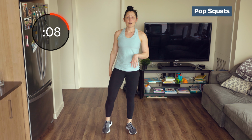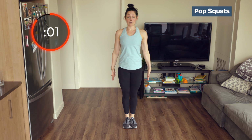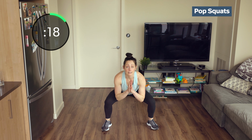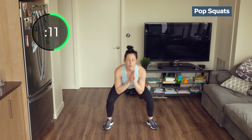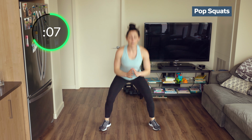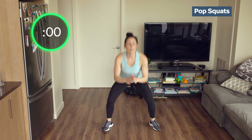Okay, so pop squats, so you squat. When your legs are out, you jump everything together like a pencil. Ready? And go. Squat, pop it out. Down and up, sit into those heels. You can go faster. When you come to center, if you go really quick tap, tap out. In, out, real fast. 5 seconds. Come on, you guys. 2, 1.